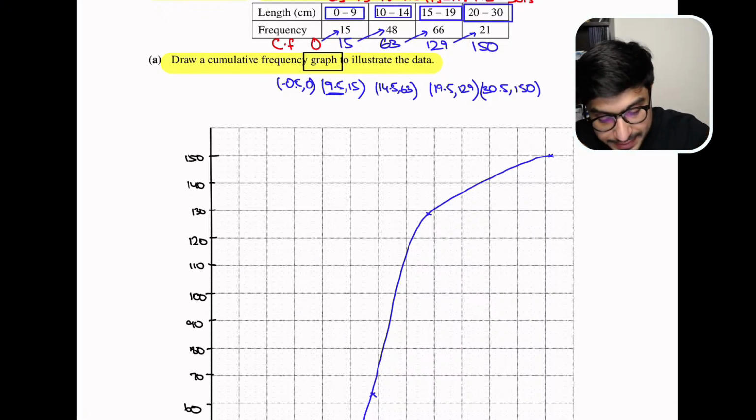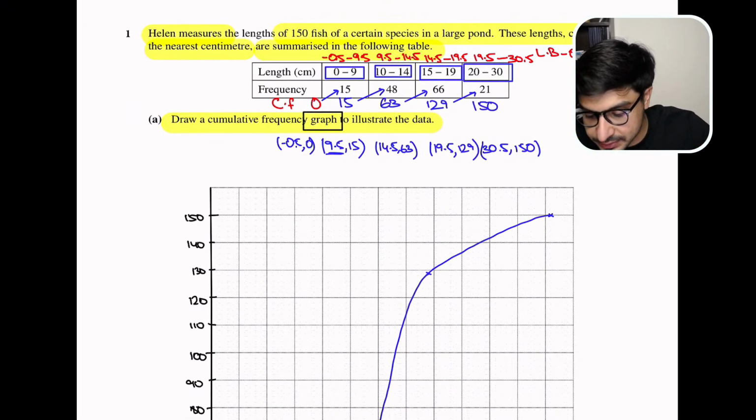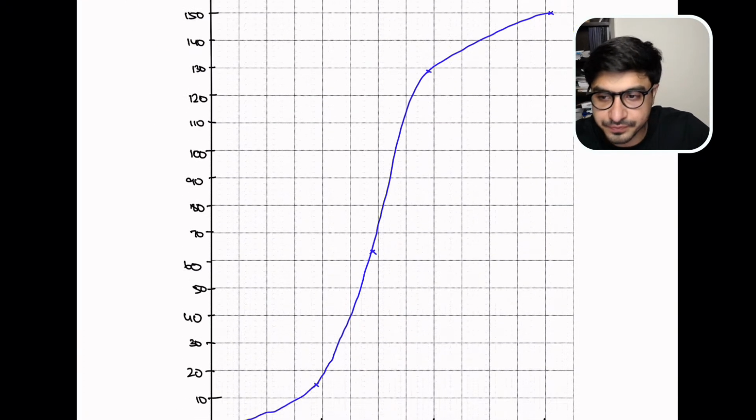Alright, even though this minus 0.5, someone has asked over here that why is it minus 0.5? Because while we were linking the class interval, we have to subtract the difference upon 2 from the lower bound and add the difference upon 2 in the upper bound of each class, right? So while doing that, this 0 becomes negative 0.5, but it is going to be the similar thing as well, right?